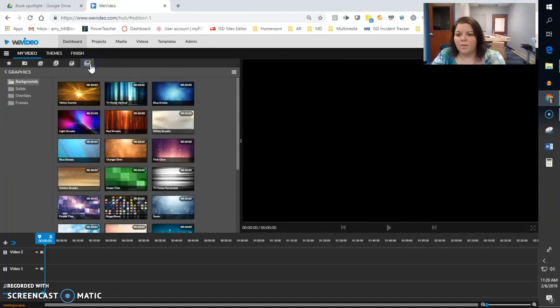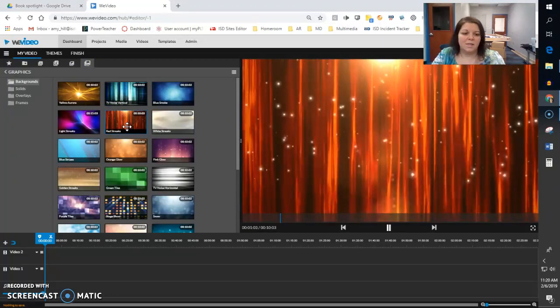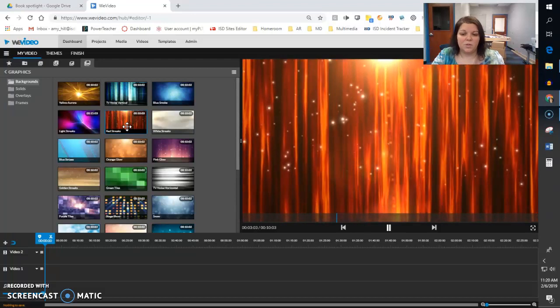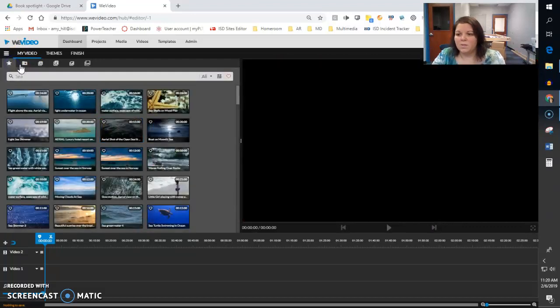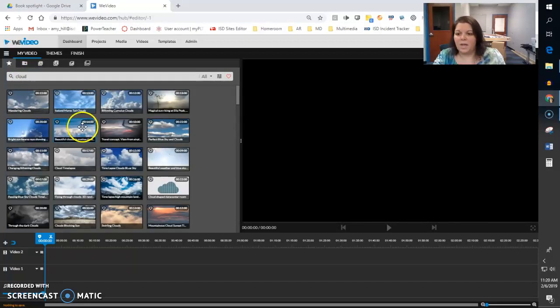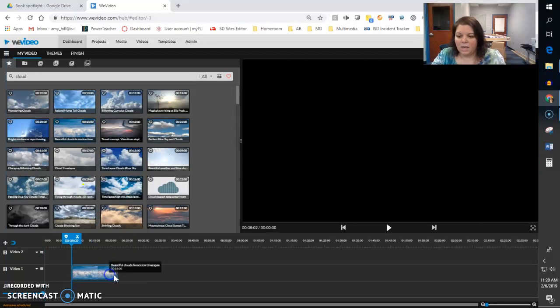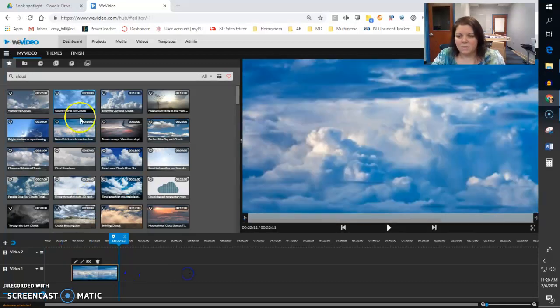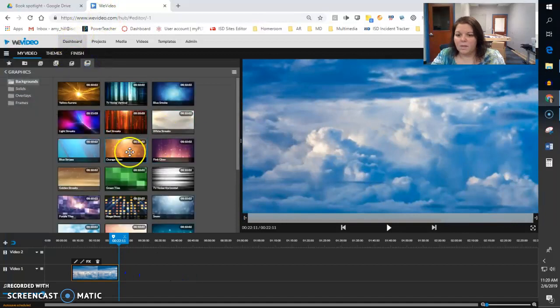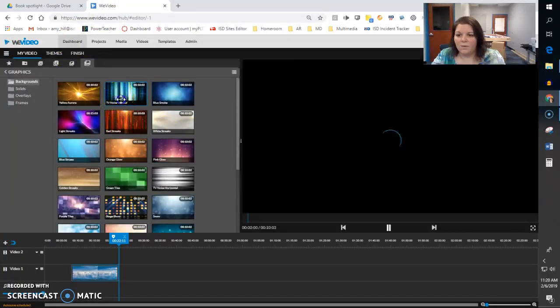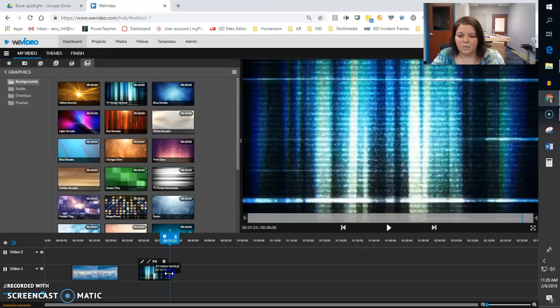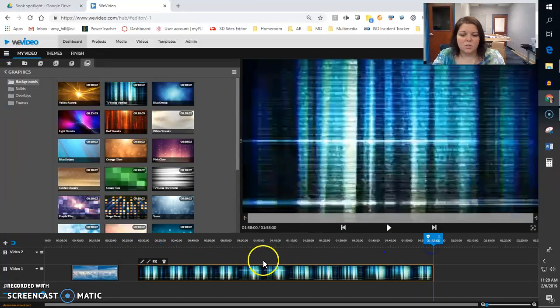And then I also have moving backgrounds that I can extend to basically forever. So these are infinite. The ones under the star here, you can see that I can search for them. So I can go to cloud. These are going to end after 14 seconds. So when I drag this down here and I try to expand it, I cannot. But if I grab something from this one, the graphics, these will go basically forever. So I can keep extending, and so the video will loop.